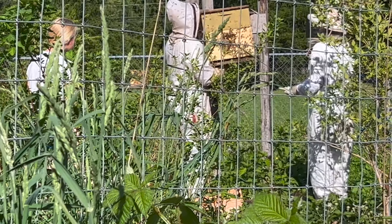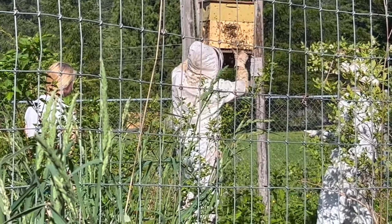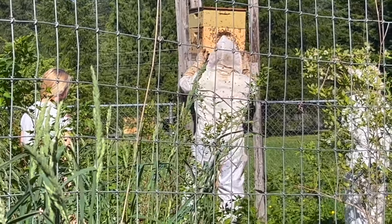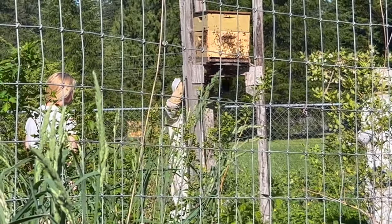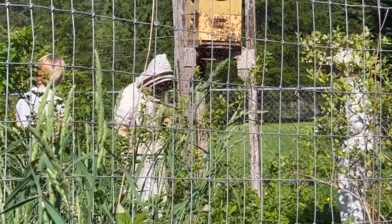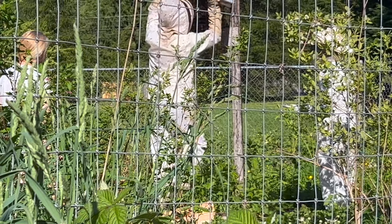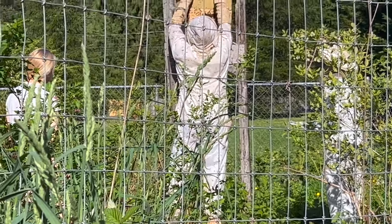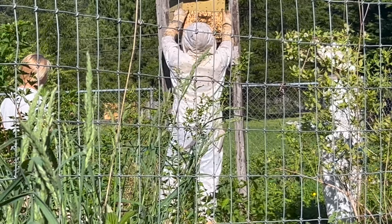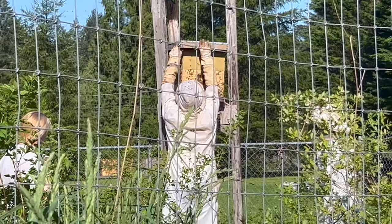It makes me smile in my heart to see this beautiful interaction between Megan and the bees. That actually happened on one of our first dates when we were at a park in Seattle — a honeybee landed on her hand and I knew right away that I was with a special person. Meg was being swarmed by bees in this video even though she wasn't wearing any protective gear and not a single bee stung her. The bees were a little bit irritated by the hive being disturbed. The man working on the hive described a lot of what he was doing as he did it to the lovely lady who owns the farm.